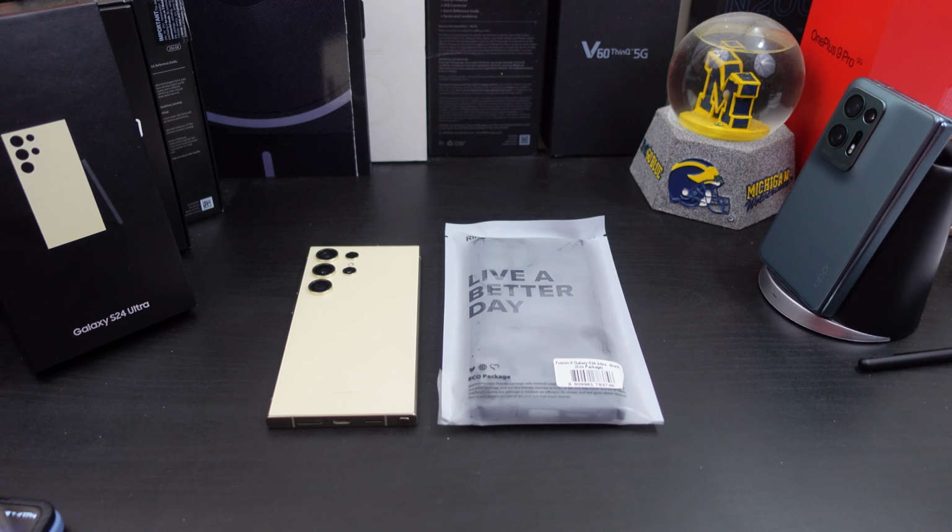As I said before, Ringke has become one of my favorite case makers. I have used Ringke for years now, and I just love the Fusion X design on these cases. I usually have a Ringke case on there, and I can swap them out anytime. Like we normally do in my reviews, we'll make sure everything lines up. Do you get camera protection? Do you get lip action? Can you wireless charge? Is it easy to get the pen out? Just the normal things you look for in a case video.